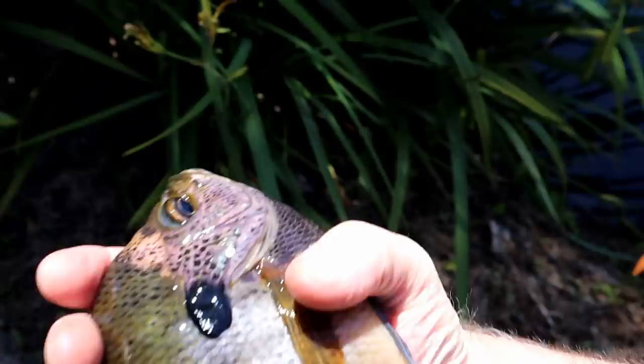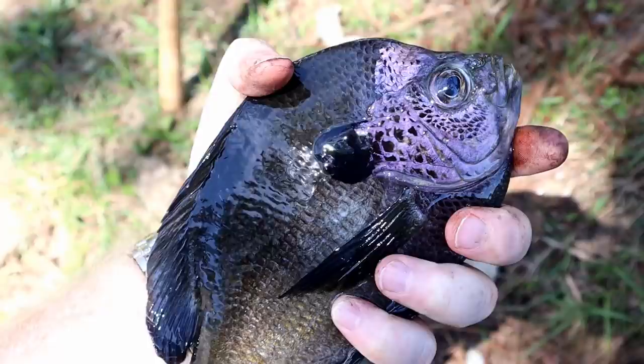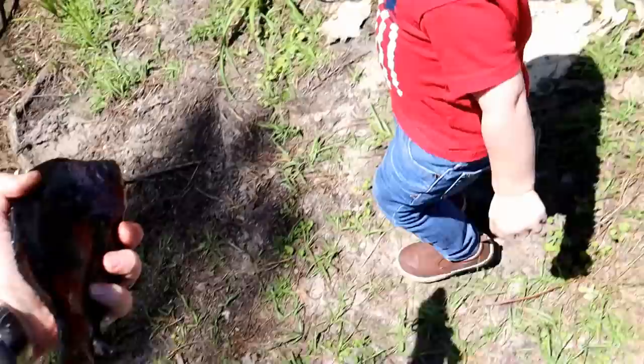That'd be a really good color match for a bait right there. Look at that eyeball! What do y'all think — should I match this fish? I'll get a good picture here. Look at the purples, that eyeball there. Beautiful fish, these old monster bluegills. Landon, look what do you think of that buddy? Oh, it got you! All right, we're gonna let it go. Look at those colors.